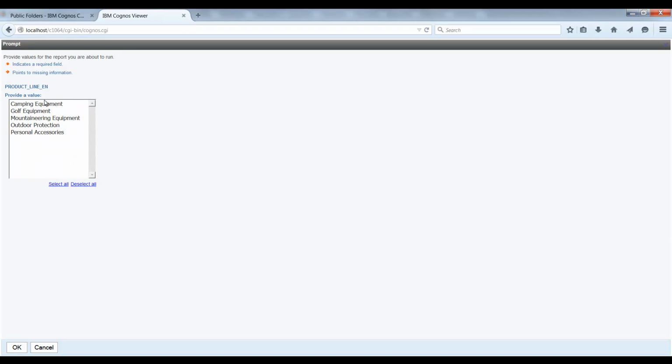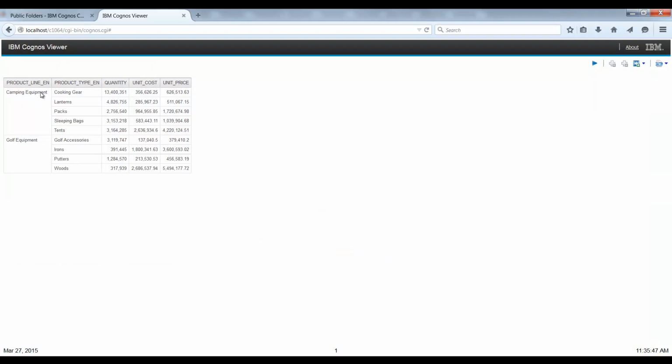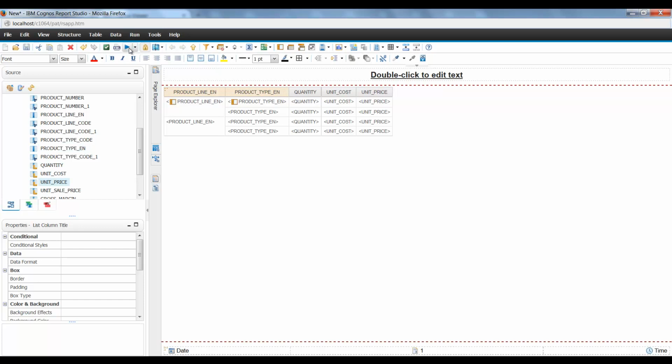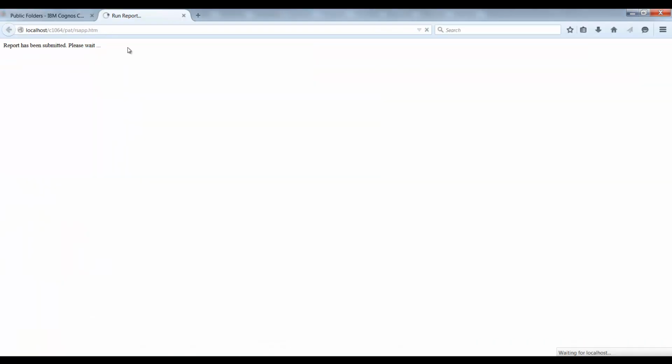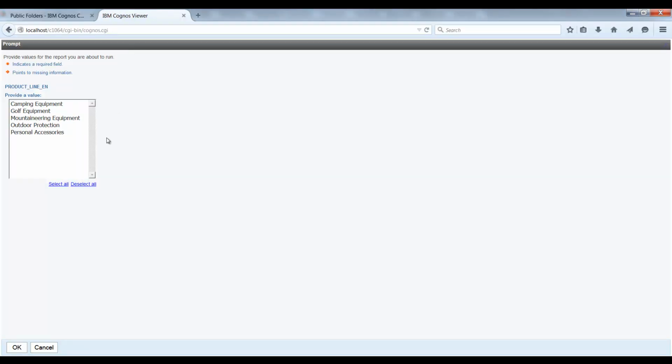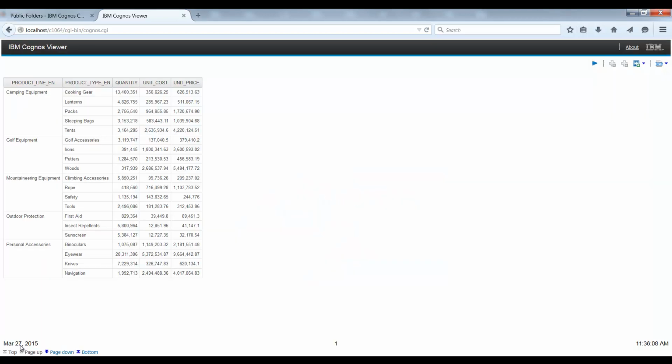It is a multi-select, so I can select more than one value, and not only that, this particular field happens to be optional. So I can select two values here, click the OK button, and the report will be filtered based on those two fields. If I was to go back to the report again, as I said before, this is an optional variable, so if I was to re-execute the report and not select anything, basically what happens is our report will now be unfiltered and give us the result that we're expecting.